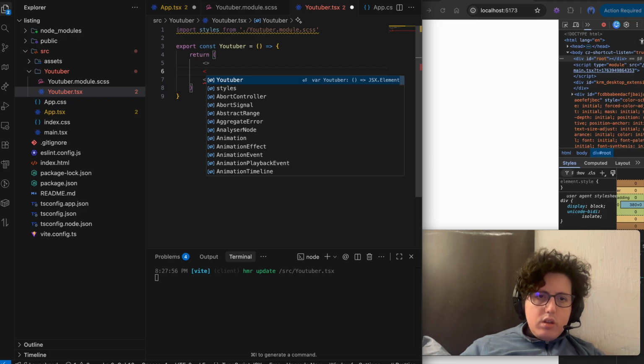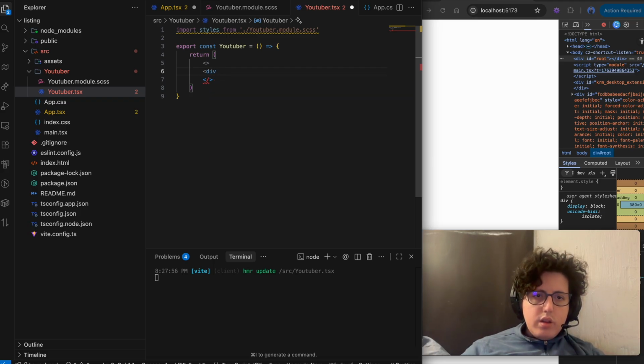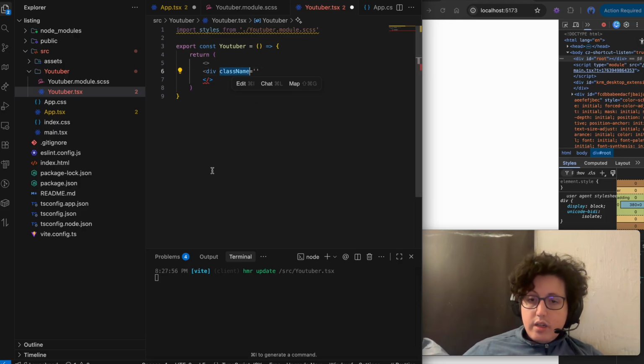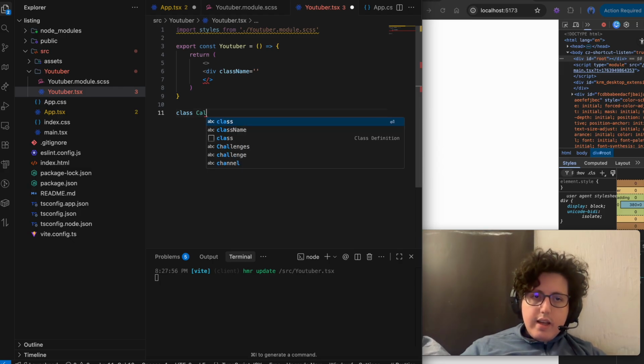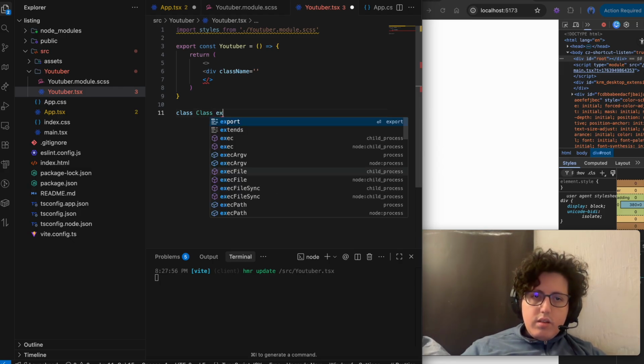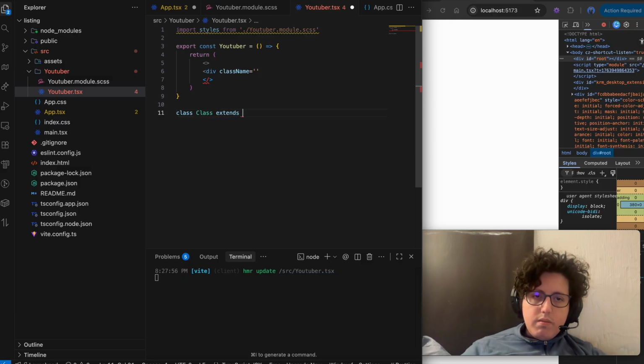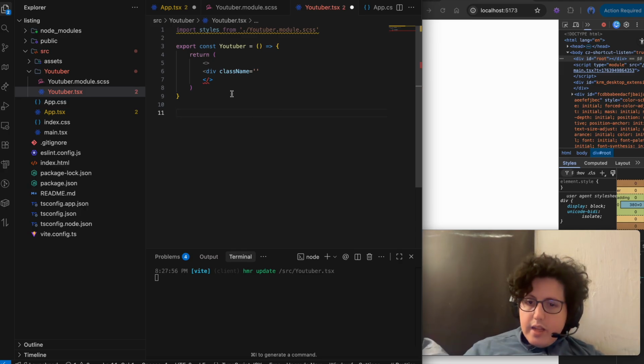I first want a wrapper, so I'm going to do a div className. You know why we call this className and not class? That is an interview question. Because we can create a class, and this extends from some father. So class is a reserved word. It cannot be used as anything other than classes.